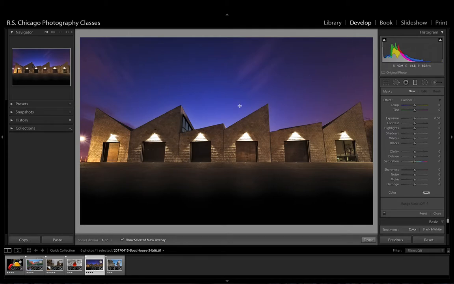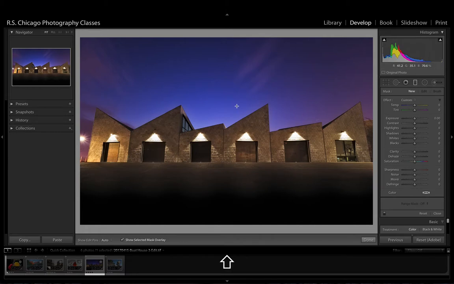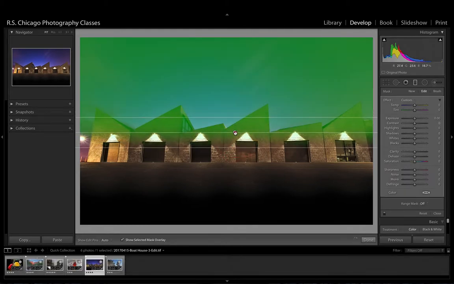I'm going to hold down the shift key to keep it horizontal, click and hold and drag down. You can see that the filter is now on top of the sky, but whatever I do is going to also affect the buildings.